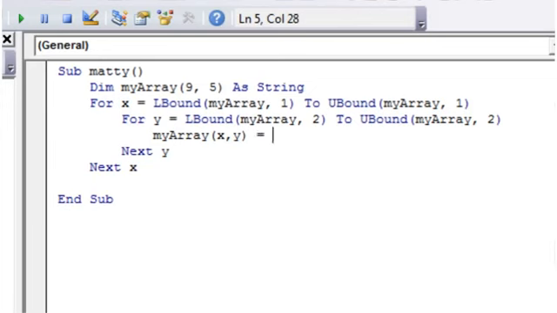And then if we press equals, I'm going to set it to a string: "I am at index x equals", and then ampersand x, and then ", y equals", and then the value of y.